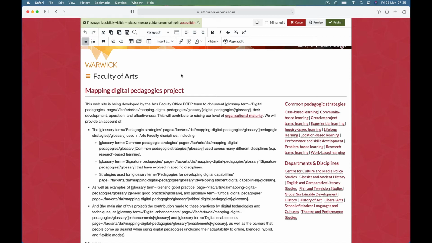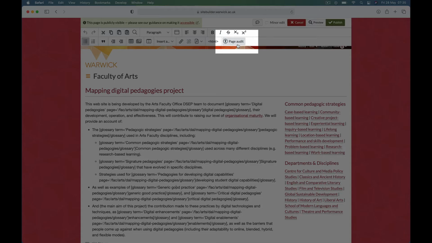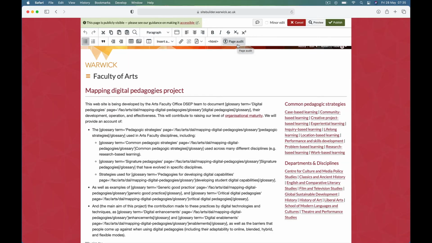That's one limitation. But you can see there I've got this kind of standard Web 2 tools there with a few little extensions. Page audit is a handy one. That's a system that checks the accessibility of the HTML to tell me if there's anything in there that makes it inaccessible to people with sight problems, for example.